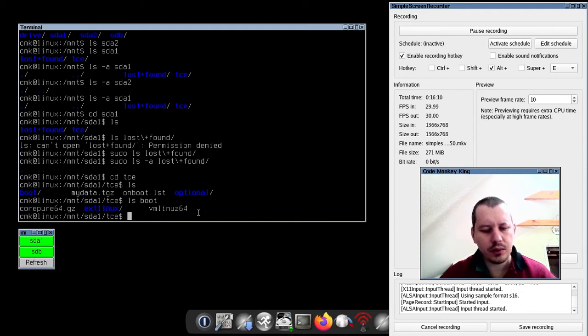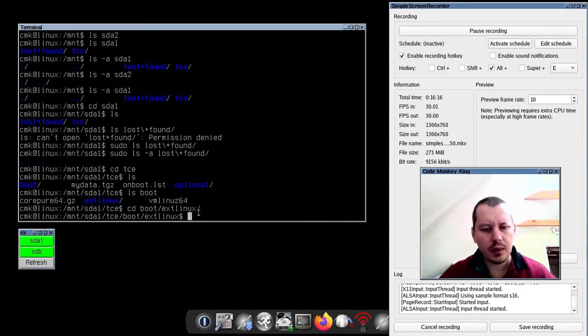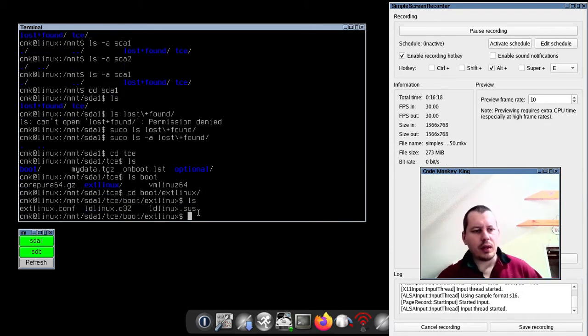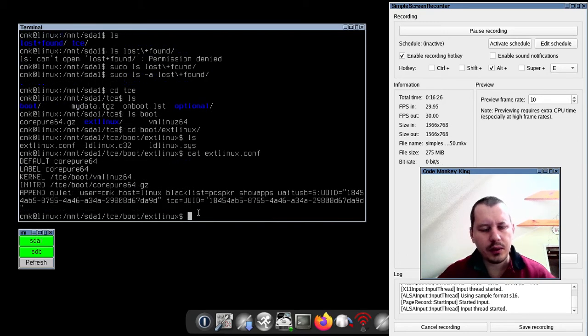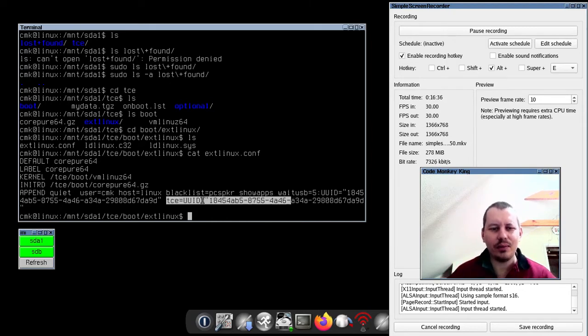cd boot, xlinux. So I have this xlinux.conf where I can alter my boot codes, I believe. Yes. Well, actually, whoa. Interestingly, it provides the TC folder automatically here, which is great.